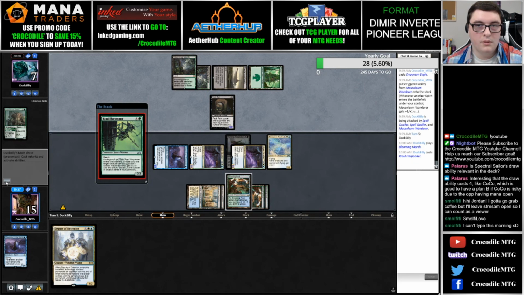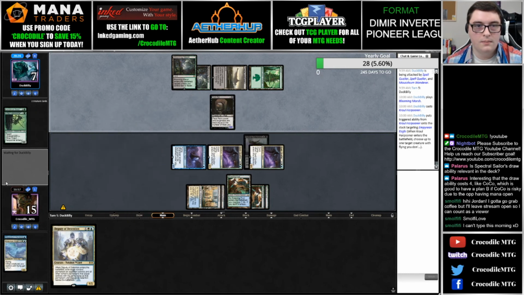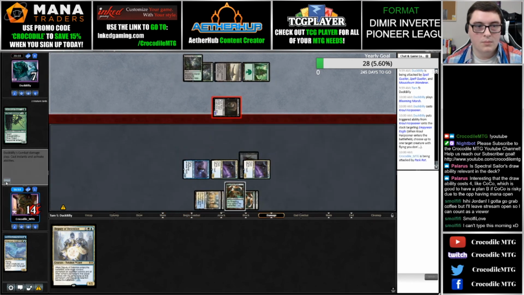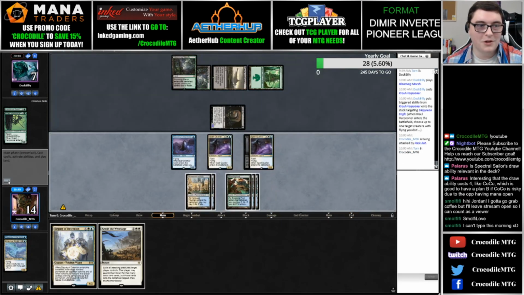Oh, that's a pretty good one. So they get to kill... Okay, that's fine. They trade here. So if we find a Spirit, we might be in pretty decent shape. I'm surprised they didn't just trade with the Rotting Registrar. Okay, that's pretty good. That's insurance is what we call that.